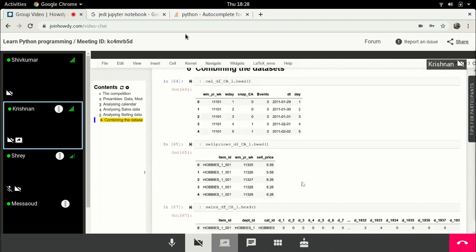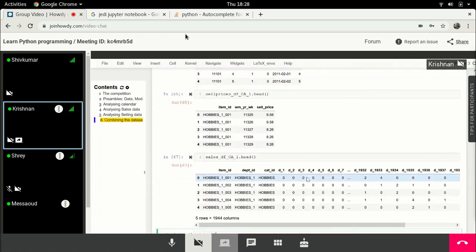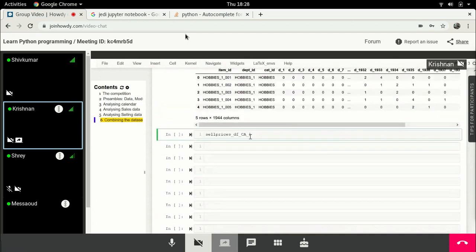Okay. So, do you want to create a new one, a sell price? You can copy. You can also do that. Yes, you can do that. Create another one. Sell prices. So you want to merge sell prices and calendar? Actually, you'll have to scroll a little down because we can't see that. Yeah. No, you want to merge sell prices and calendar, right? Yes, exactly. So you want to first copy from this? Yeah, you can copy.